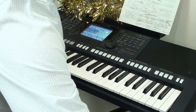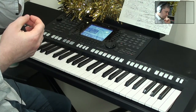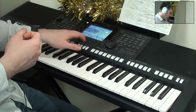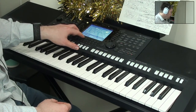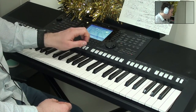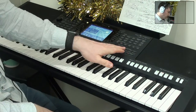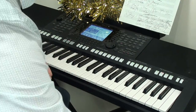So what we're talking about here is, say for example you were playing a dreamy kind of song. What should we go for? Let's go for something nice and slow, and let me find a little style here. Here's one we didn't make earlier. Easy listening, that'll do. So a nice slow swing for this one. And let's say we're going to play Have Yourself a Merry Little Christmas, something a little bit like this, guys.